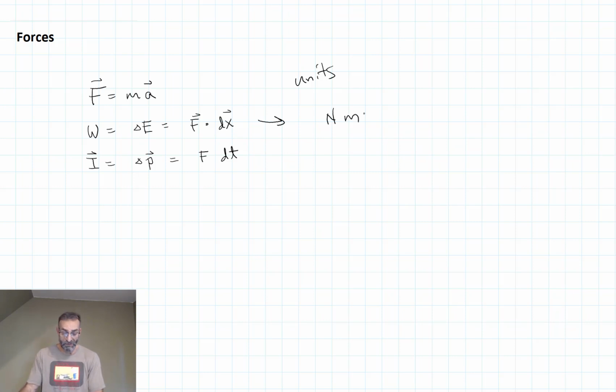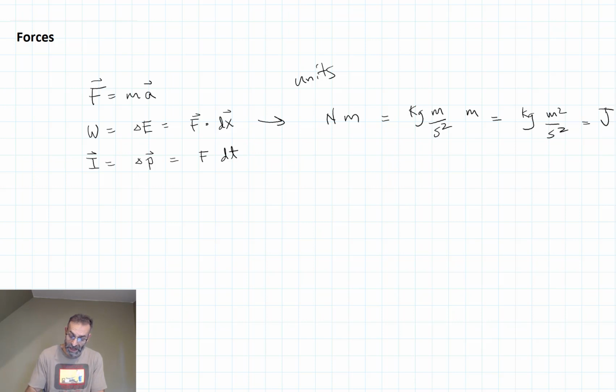So a newton meter. Of course, a newton is really a kilogram meter per second squared because we know F equals ma. So we have a kilogram meter squared per second squared. And we get tired of writing newton meters, and we get tired of writing kilogram meters squared per second squared, so we write that capital J, a joule. That's 1 joule of energy is equal to a kilogram meter squared per second squared, or a newton meter. And that has the same units for work and for energy.